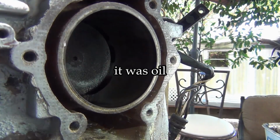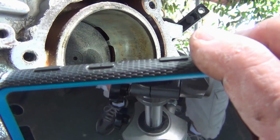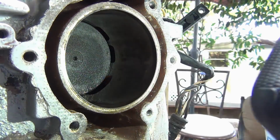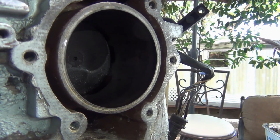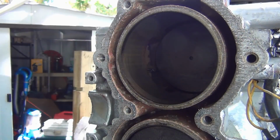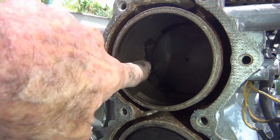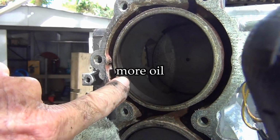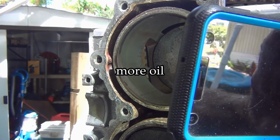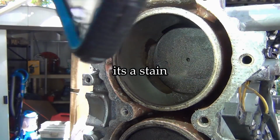Man, I wish I had some decent light. I think you can see that. See that? That's nothing. I've seen that freaking 50 times. Alright, let's see what the top looks like. See it? Oh, look, it just wiped right off. That was nothing. It was just oil. See that in the back there? Come on, light. It's nothing. It's freaking nothing.